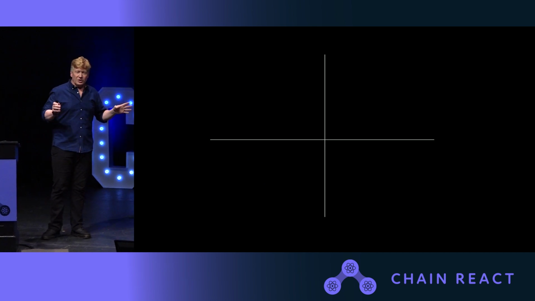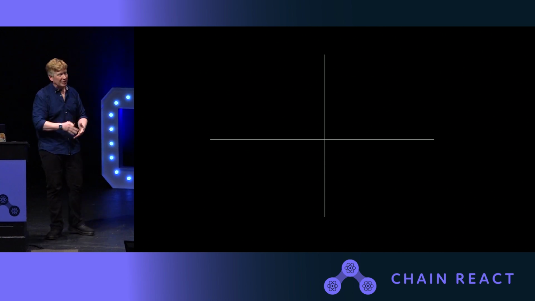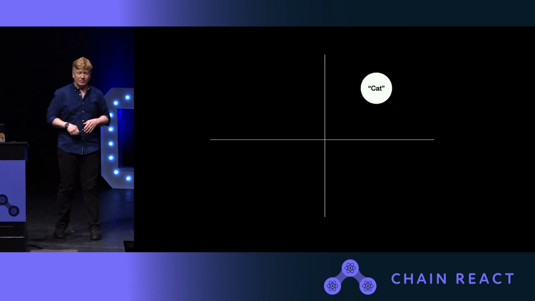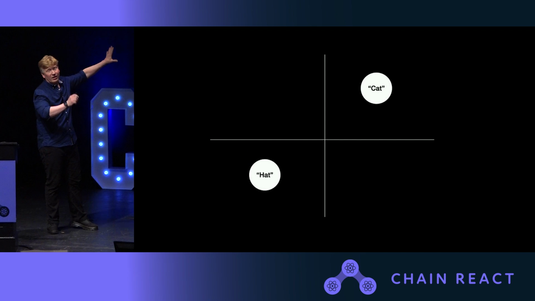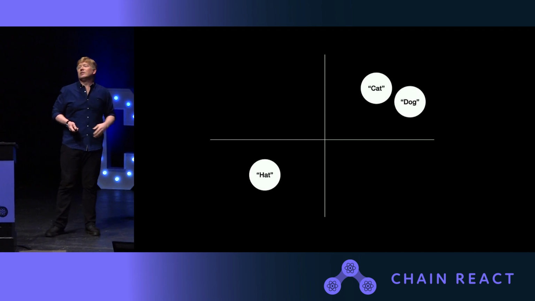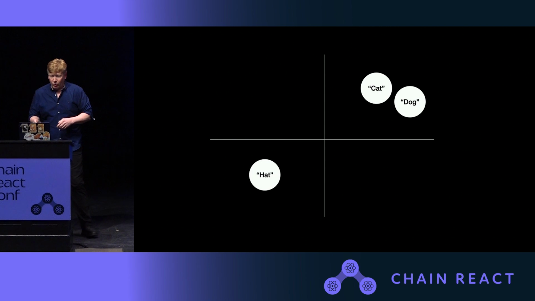And then when you think about those in two dimensions, we're gonna take all those 384 coordinates or dimensions and flatten them into 2 dimensions. Cat may appear up there, hat appears in an entirely different section because it's an entirely different kind of thing, but dog would be relatively close, so that's how you get your vector similarity, and you can use different measurements for that.